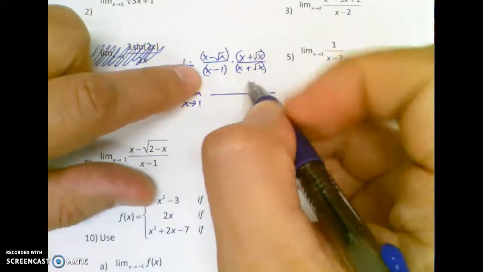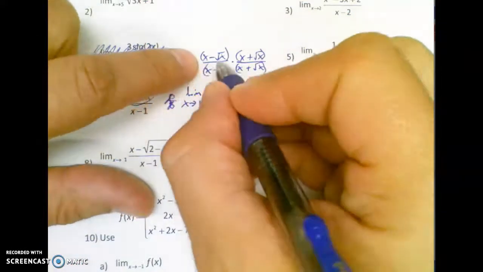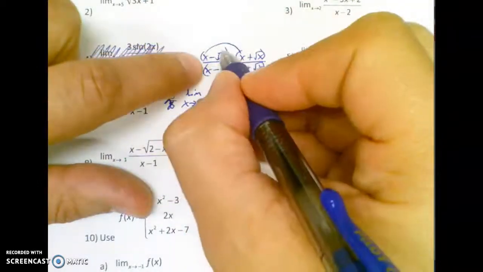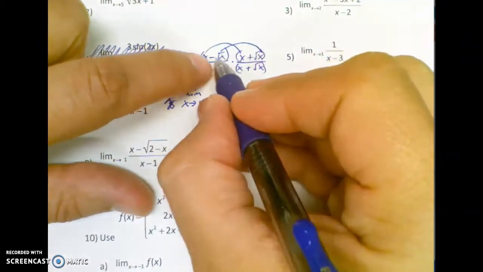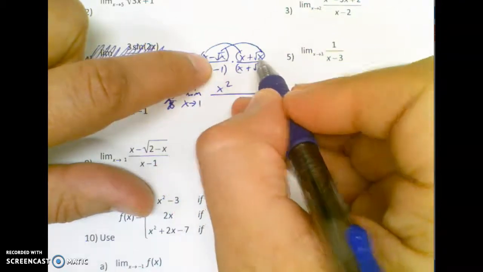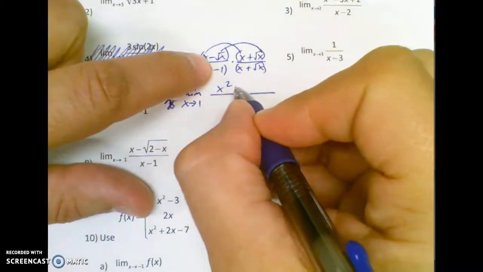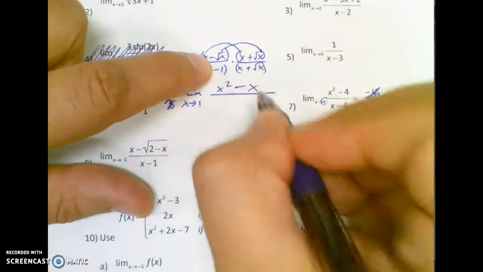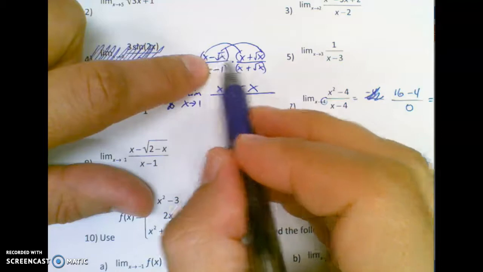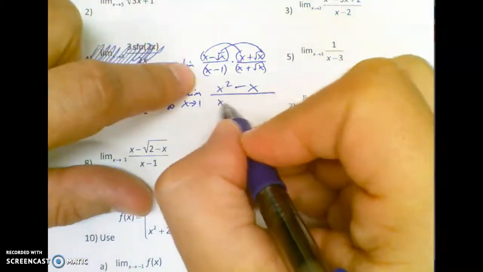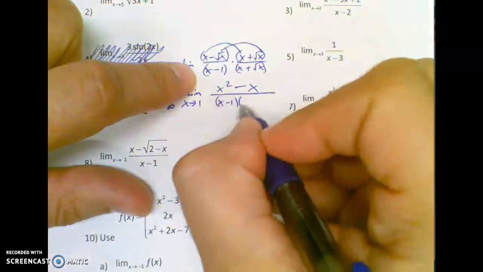Whatever you do to the top, you have to do to the bottom. So let's look at how pretty the top gets. First times first is x squared. Last times last is negative radical x times positive radical x. When you multiply a radical by itself, it's like squaring a square root, and you're just left with what was inside. The only thing you got to be careful of is make sure you don't lose that negative sign, because it's a negative times a positive. The bottom's going to be ugly for a second. No big deal.